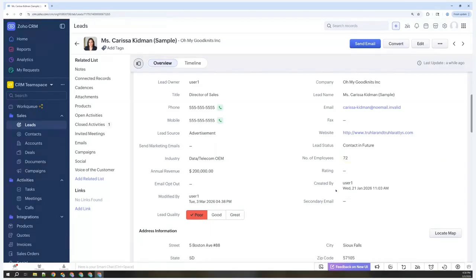So those are the 2 new fields. Wanted to make you aware of it. We did a session a couple months ago on all of the fields and how to customize the system. And these 2 fields had not been released at the time, but they came along lately. I wanted to append the previous session.